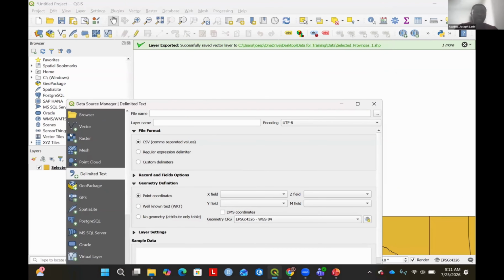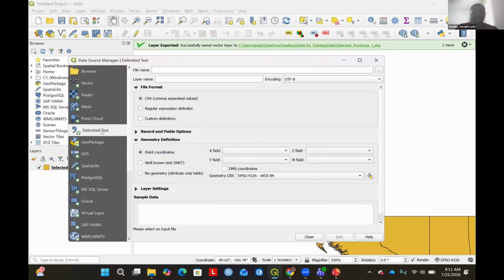So we go to the delimited text that we have. That is the data type we want for the spreadsheet.